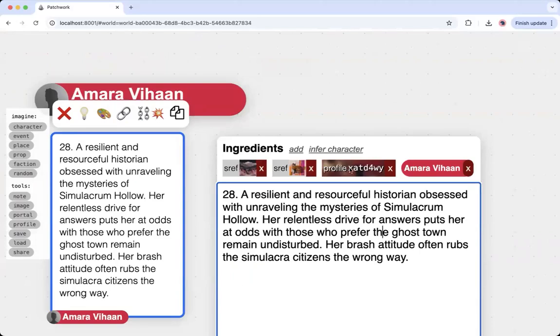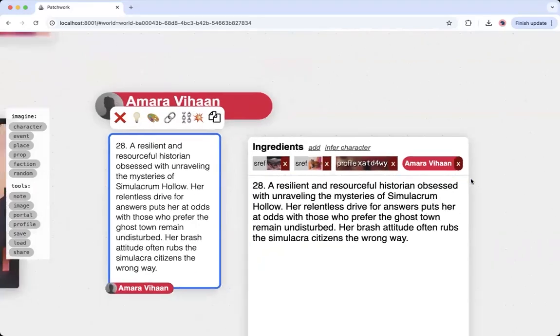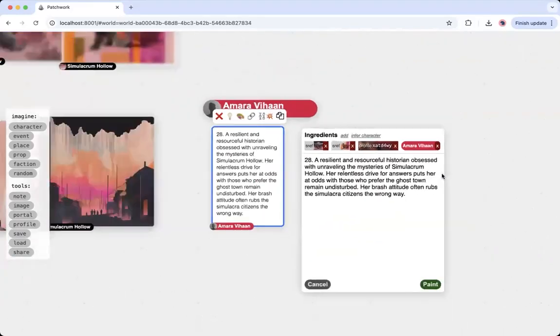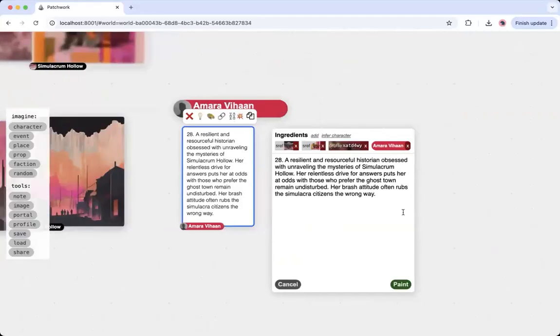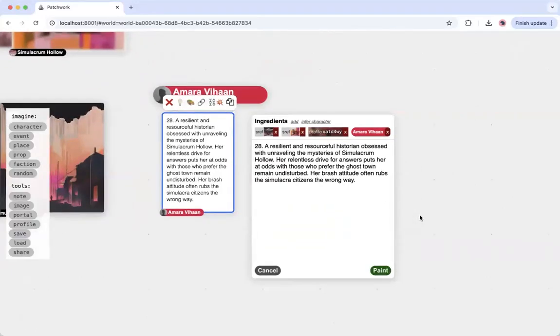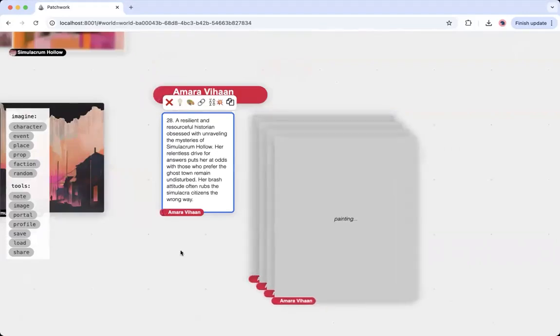This profile, which again is my personalization that's applied by default because it's attached to the world entity. And of course, the character herself that we're trying to paint, Amara. All of this together can be used as ingredients with this prompt to create a set of images that reflect these things all being tossed in a blender and used to make a picture. So let's go ahead and paint this batch.